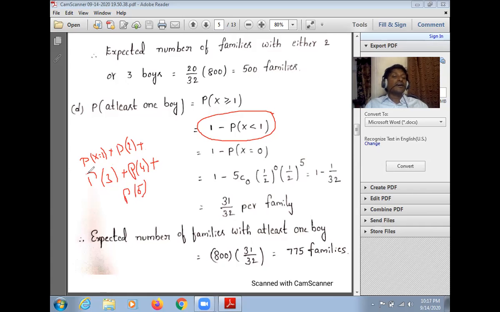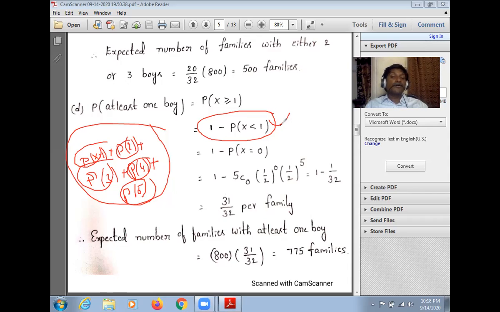We can calculate and get the same thing, but it takes a little bit of time to do the calculation. So you can use either this one or this one, any one of them. Here is the easiest one, we get it in one step. But here, we need to calculate P of 1, P of 2, P of 3, P of 4 and P of 5, and by adding all those we will get this. So here I applied this one.